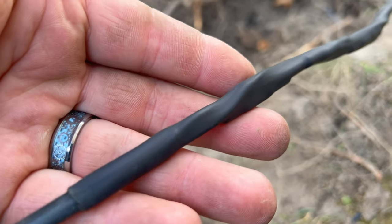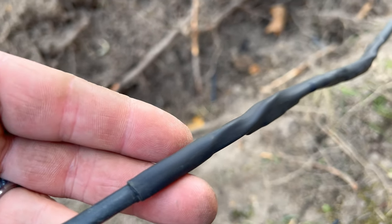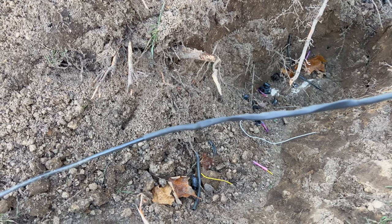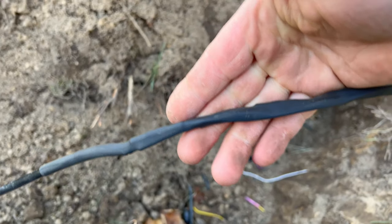Okay, there we go. One side done. Now I'll just move on and get the other side done here as well. And I think that should be a really good repair. Well, if that doesn't get the job done, then I don't know what will. That looks pretty good to me. Sorry if the camera's not focusing on that. Oh, yeah, there we go.